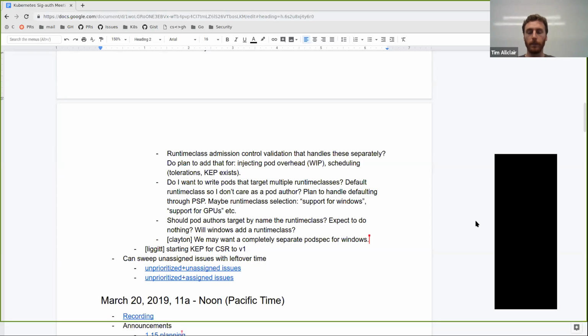And just circling back to the defaulting discussion, it's an interesting point that there is this overlap between supported features and defaulting the runtime class, where it might be nice to be able to say, here's the pod spec, give me a runtime class that works for it. And in order to do that, we have to know which features are supported by which runtimes. The runtime class selection bit is interesting.